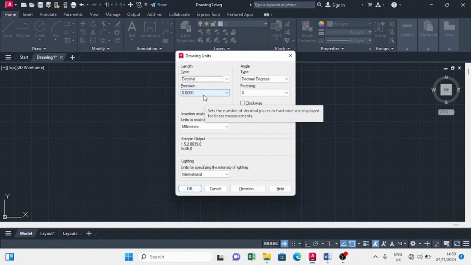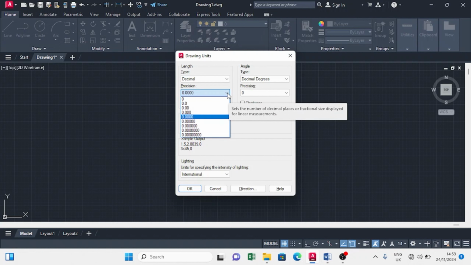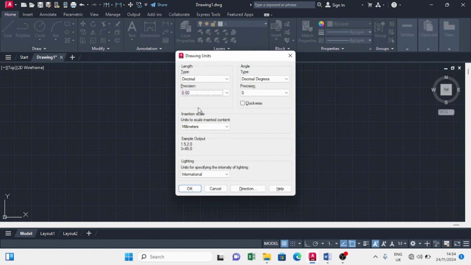the precision. We're going to set the precision. So you click on the drop down menu here. So this defines how detailed your measurement is going to be. That's the amount of decimal places your measurement is going to have. So you can take 0.01 and you can take 0.02 depending on the type of precision you need for your project. Here we're going to use 0.02.